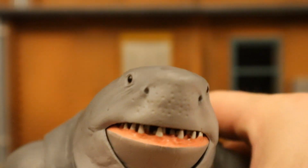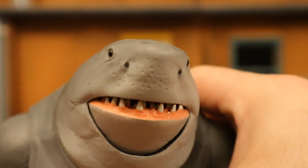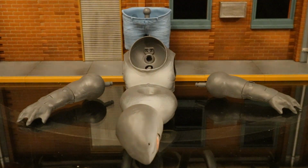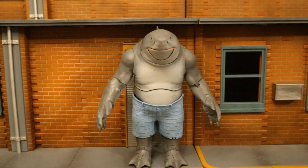Webbed feet, webbed fingers, the sculpt and paint job is just very nice on this guy. And he might be the biggest McFarlane figure yet. I think he's bigger than Bane. Here he is disassembled, and then reassembled.